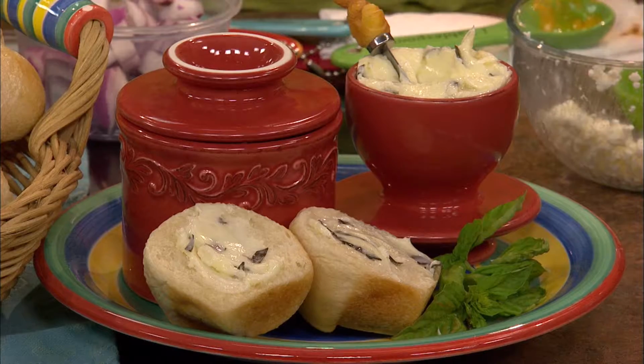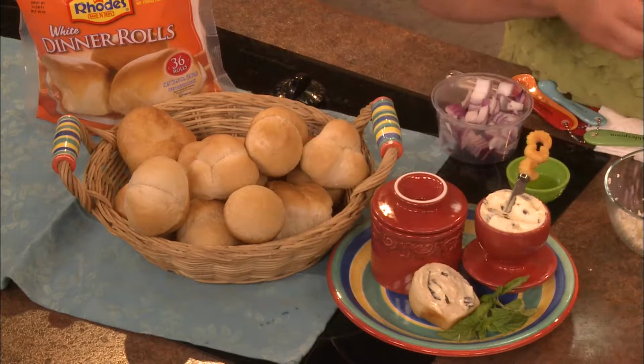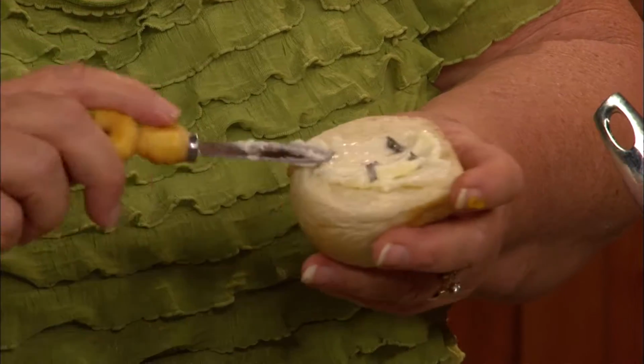Well, it doesn't last that long at my house. Wonderful, but I hadn't thought about that. It's about ready to go. And this is out of another one, but I've added some herbs to it. And so we've spread this onto our hot rolls, and you can just see how easy that spreads, and it's ready to go. And you don't destroy the shape of the bread from chiseling right off the butter. That's right. I really like that idea.